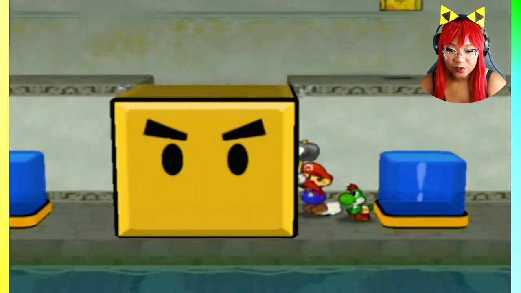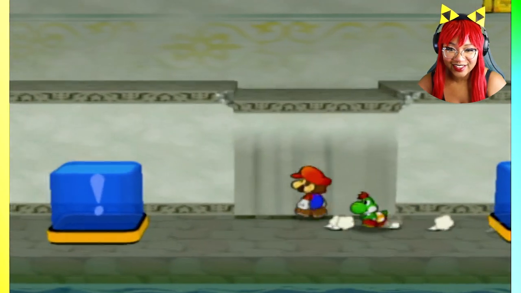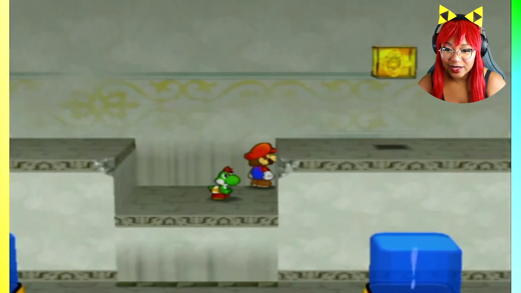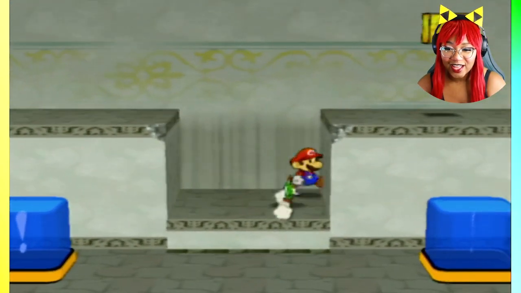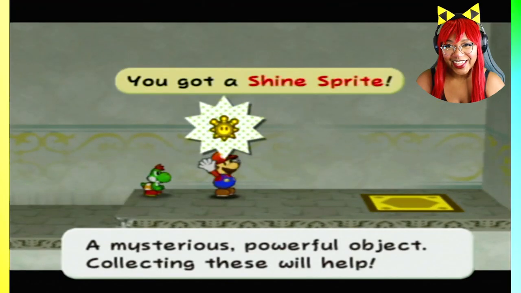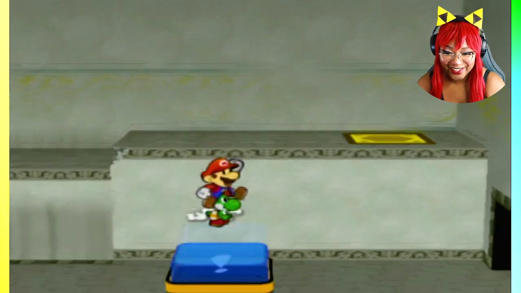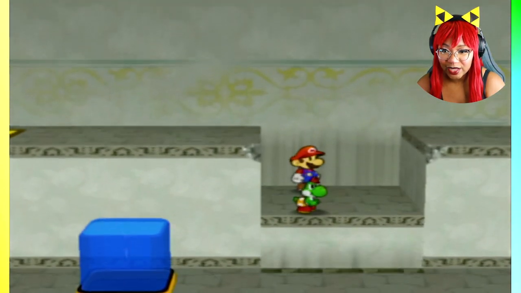So, can I not use this? Oh, I can do this, though. Heck, yeah, I can. But, this gives me some, what's the word? Oh, my God. This allows me to get a shine kit. Okay. I got some fast travel spots, which is very handy.